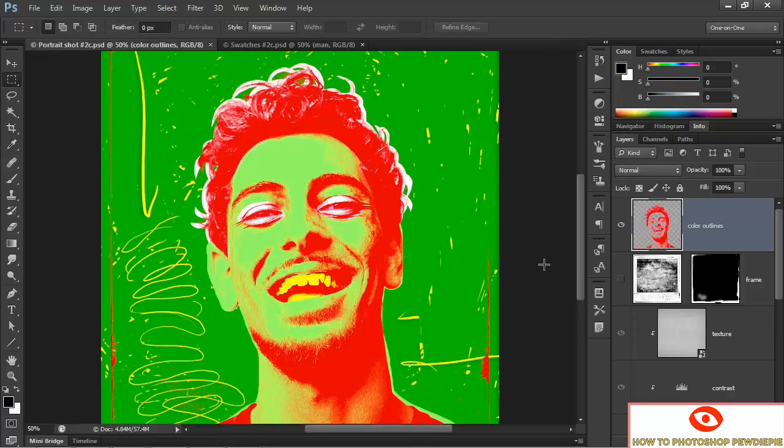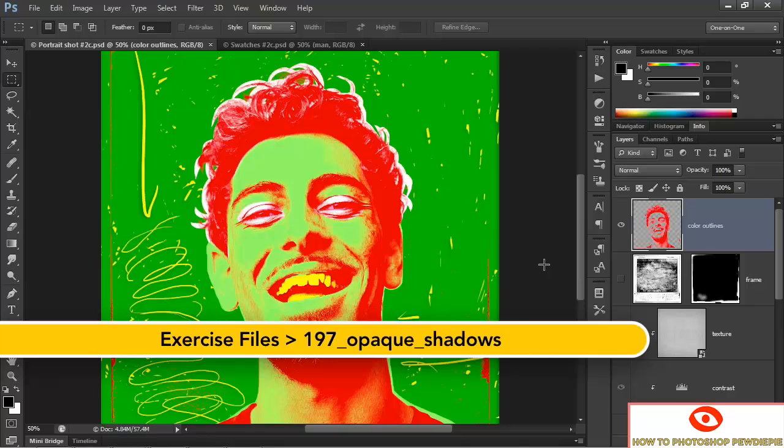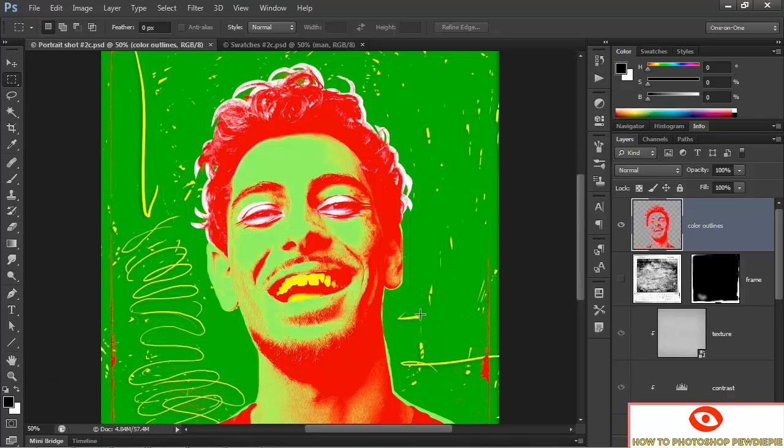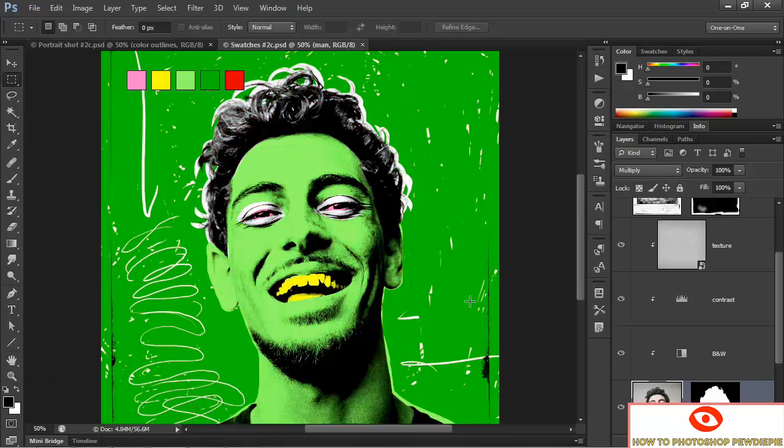In this movie, I'll show you how to create the final Warhol variation on the male portrait, which includes some additional depth in the background, as well as these colored but opaque shadows. Go ahead and switch over to this base version of the composition, which includes this very small palette of colors shown in the upper left corner of the image.